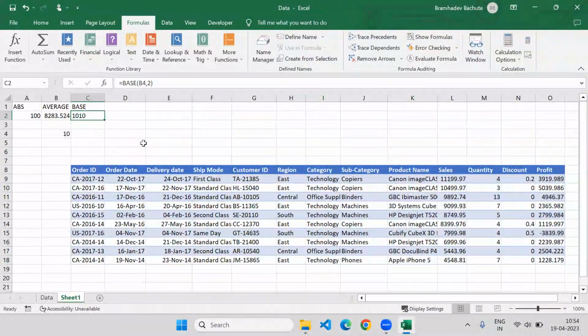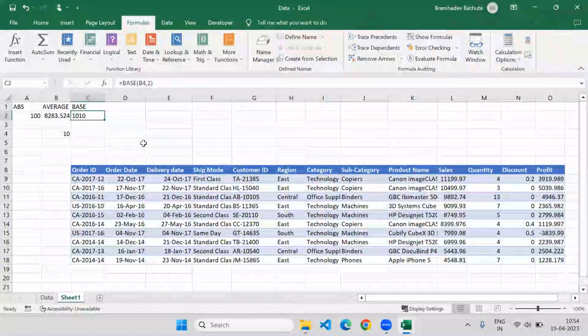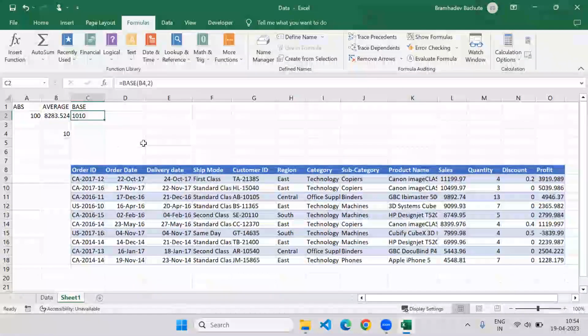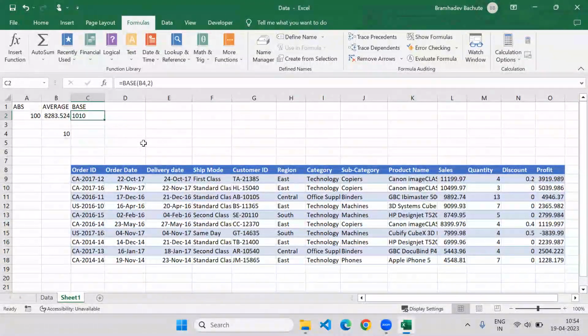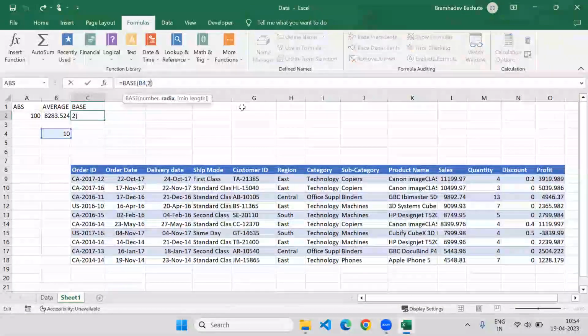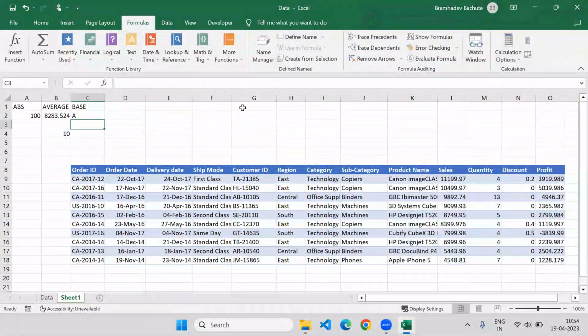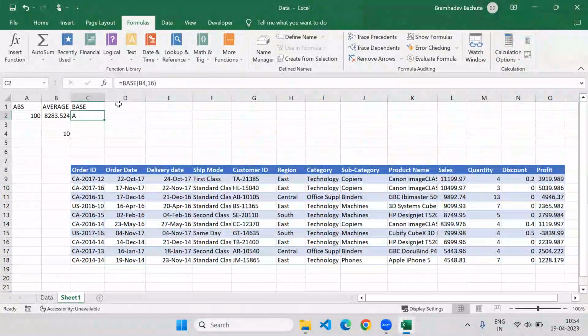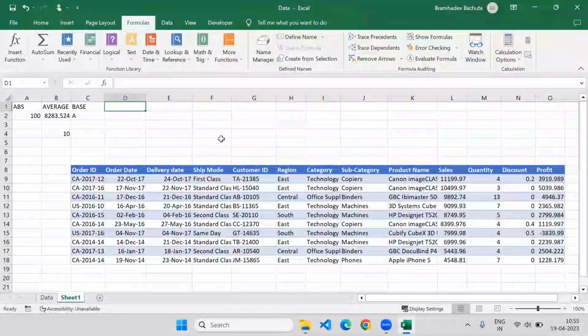So this is how base is used to convert your number from the decimal system to binary, then the octal system; these number systems are there. If you pass 16, it will convert that into the hex system, and this is what my E is. This is how the base formula works.